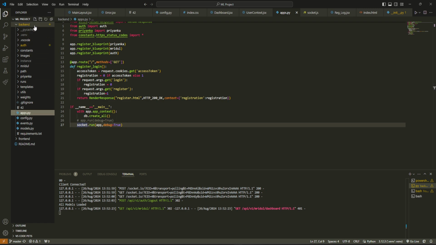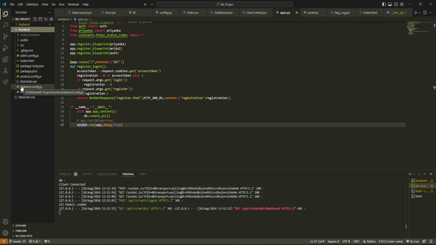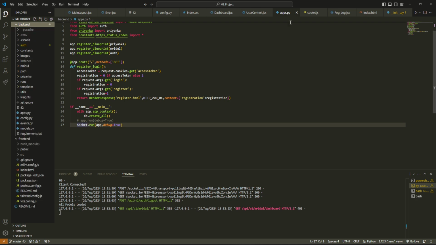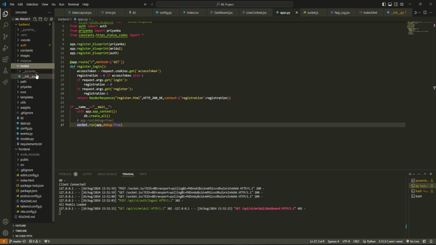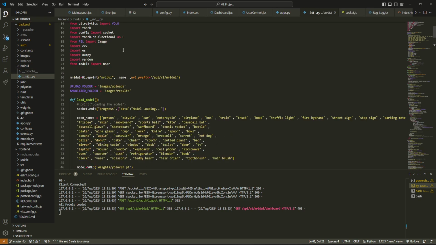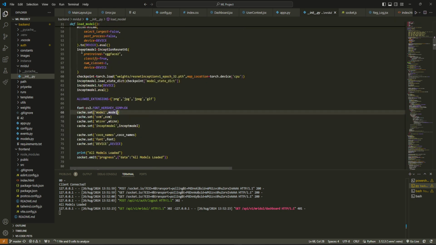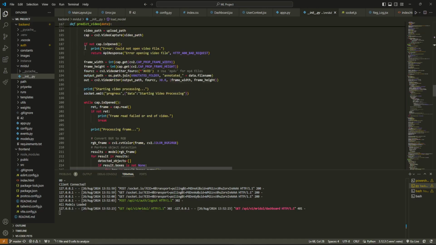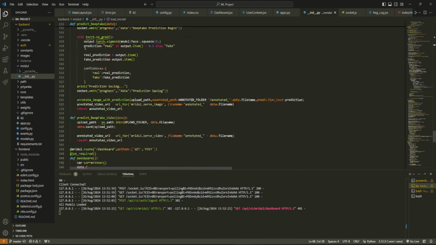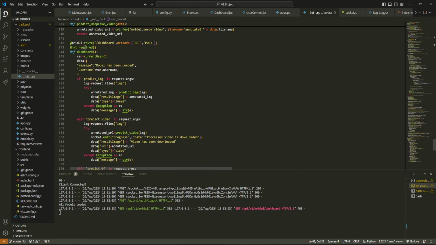So we came up with a solution to make a front end, and as a back end, we ended up creating this. Let me show you. We ended up creating this file, and you can see that most of these are functions, and there's only one route, at the very end here, dashboard.